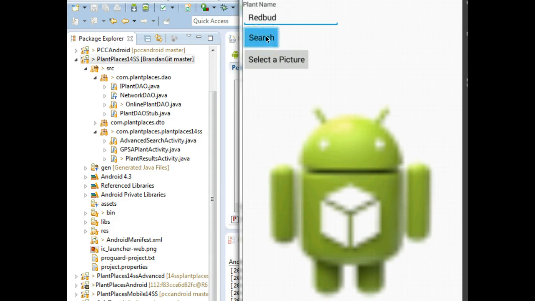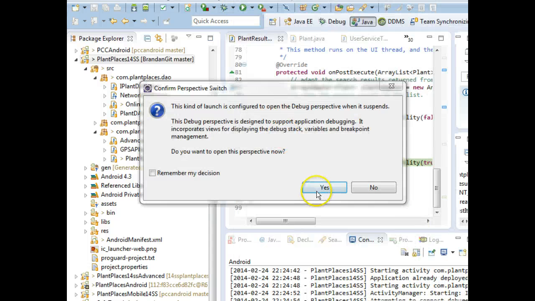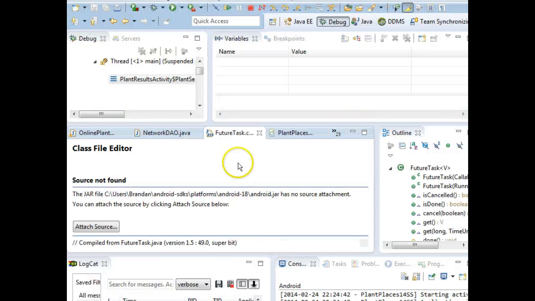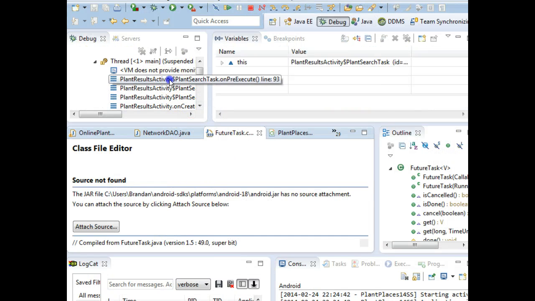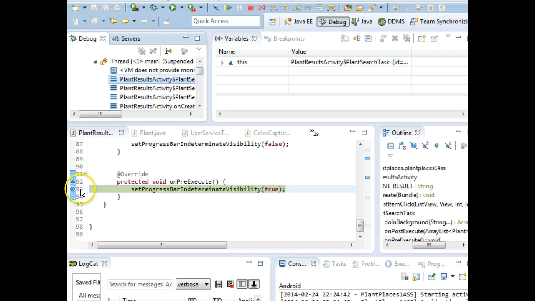Okay, I'm going to hit search, and this is where we'll see our breakpoints hit. We know we're going to first get one that doesn't really matter. As a matter of fact, I'm going to go ahead and click that one off so that it doesn't distract us anymore. So we click, and then I play.